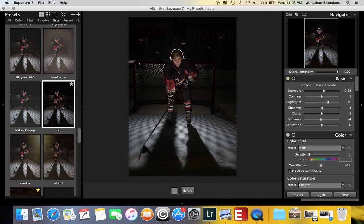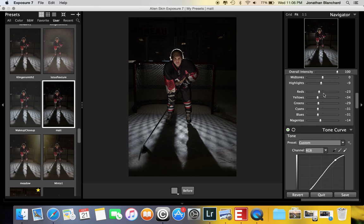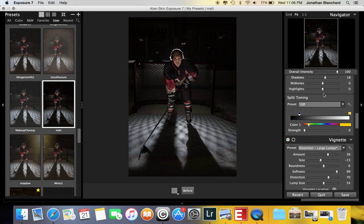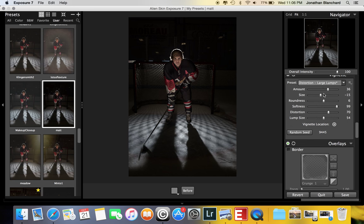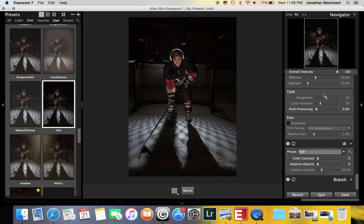Made this preset. Very basic. You see on the right everything I did to it. Kind of muted the tones down a bit. A little bit of vignetting. Really, really basic. A little bit of sharpening. That's it.